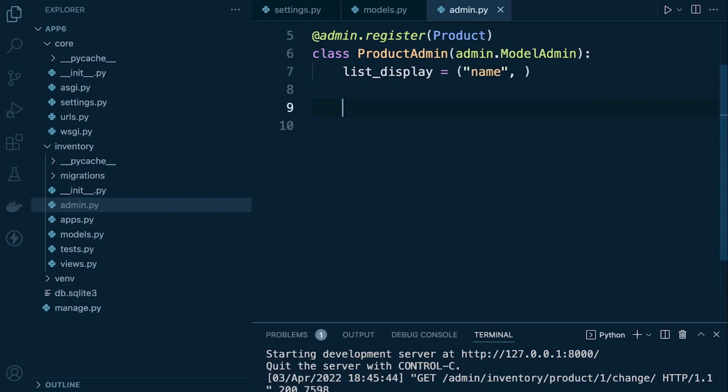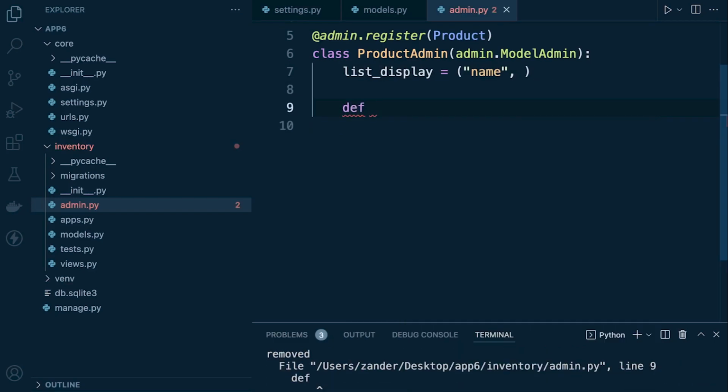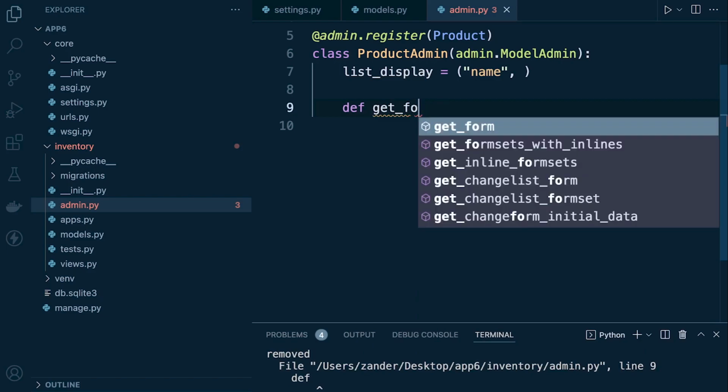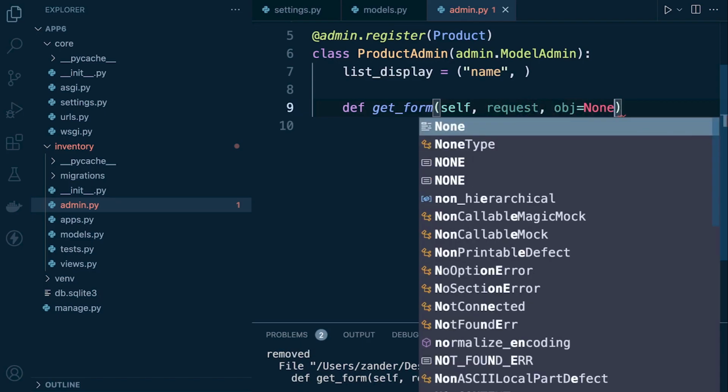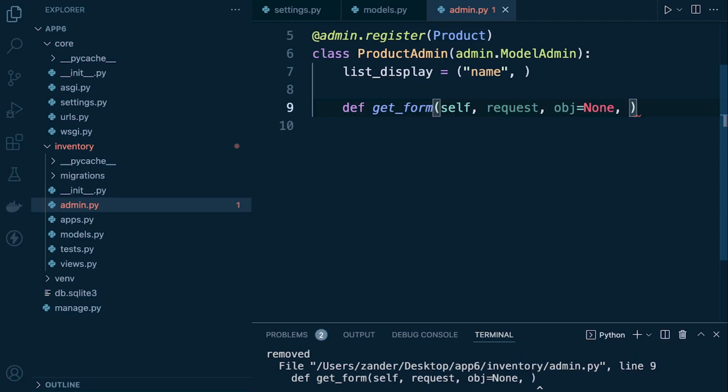So what we're going to need to do here then is override get_form, thank you. And then we're going to set the form to disable the different components in the form that we don't want the user to be able to access. So let's go ahead and do that. So we've got a request and then obj, and then we're going to need maybe just kwargs.